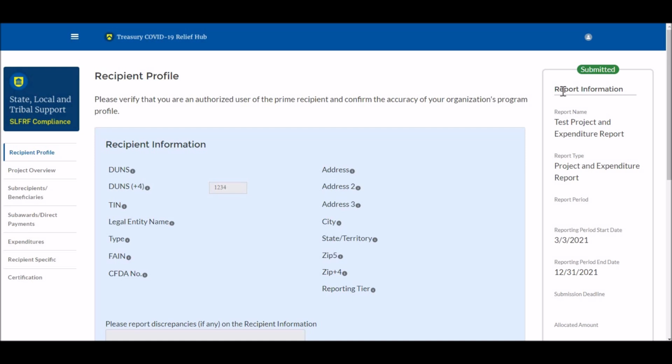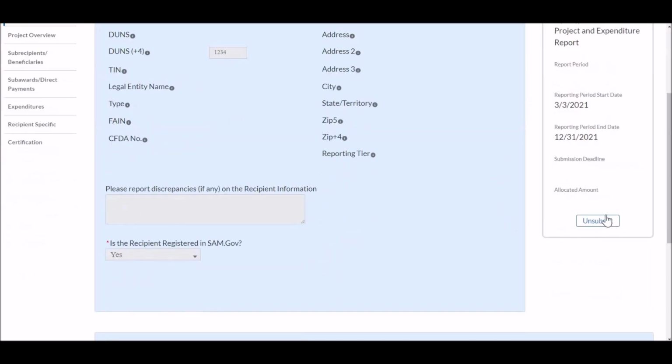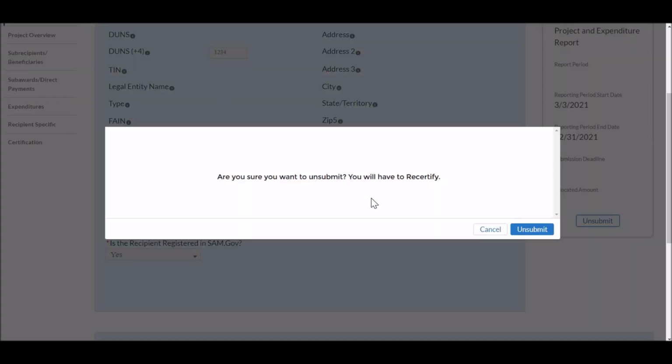Now, if I realize that I've made a mistake or I need to make edits to my report, and it is before the reporting deadline, I can scroll down here and click the Unsubmit button to unsubmit my report. A pop-up box appears and says, "Are you sure you want to unsubmit?"